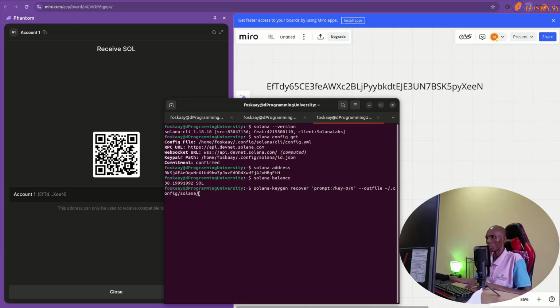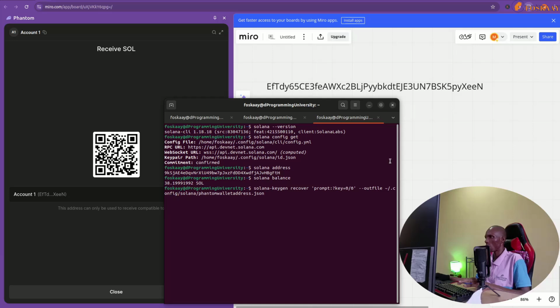So to achieve that, we will put the name. Like I said, let's call it Phantom wallet address. It's a very long name, but just for you to understand, you can give it any name you want. It could be like ID2, ID5, whatever, just for convenience for you to understand it.